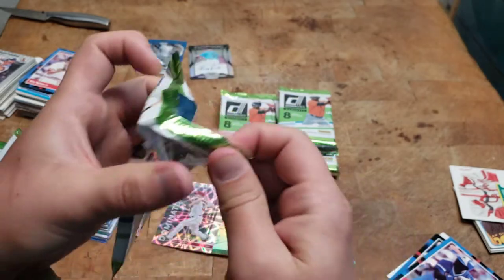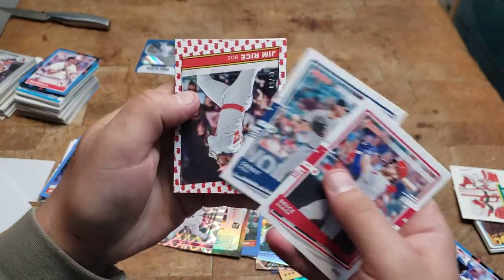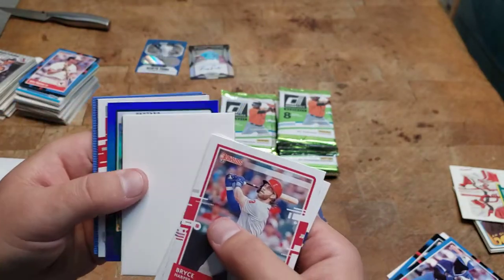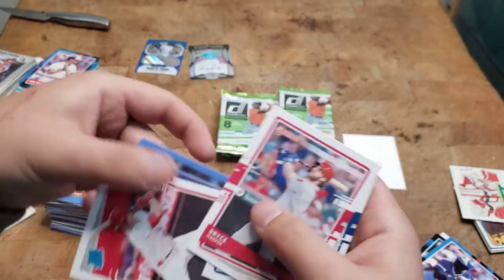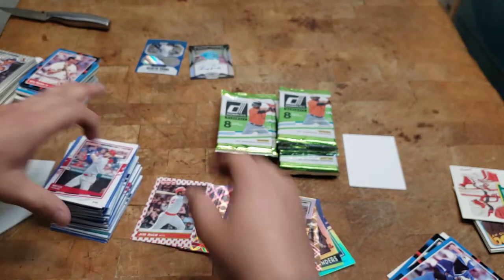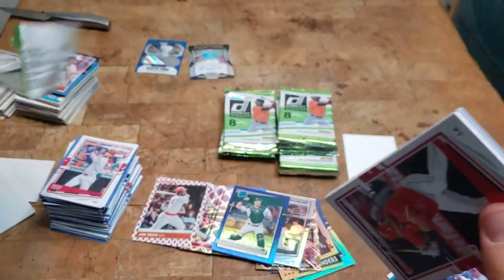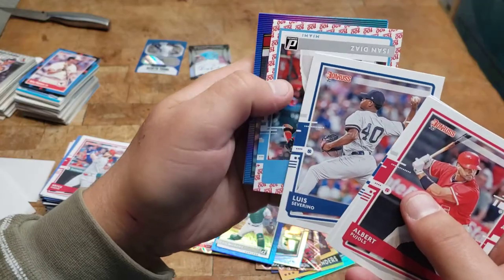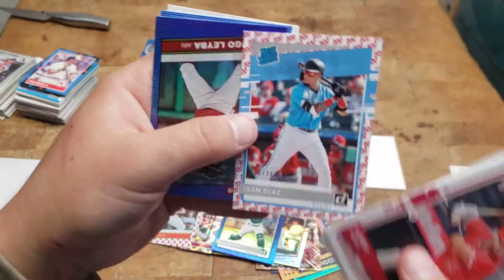This one's thick — it's probably going to be a filler, but who knows anymore. Bryce Harper, Gerrit Cole. We got a Jim Rice numbered to 50 — that's cool, the Presidential I guess they call it. We got a Sean Murphy — I'll put that down, he's a rookie, I should put him in a soft sleeve. Pete Alonso. Pujols, Gallo, Severino, Isan Diaz to 100 — 96 of 100, that's kind of cool.